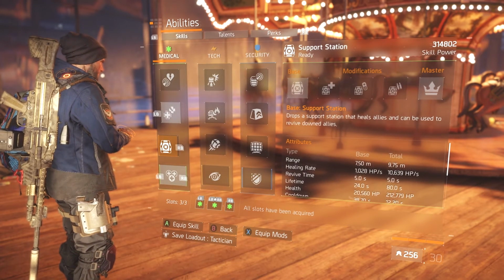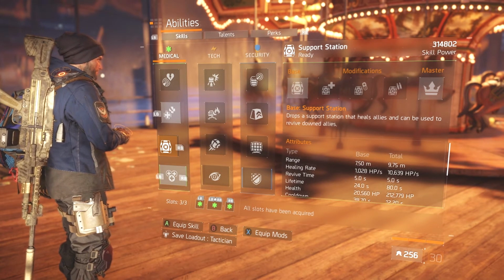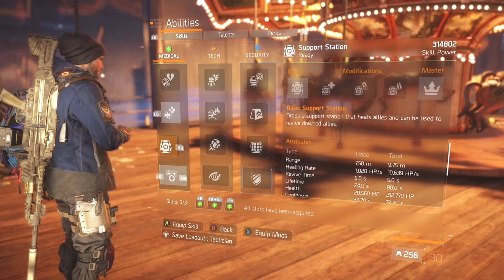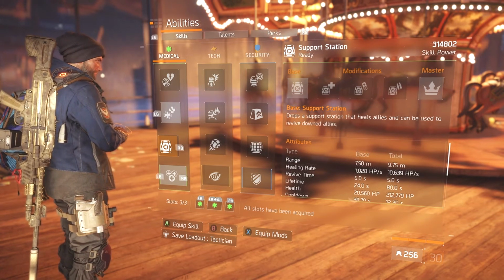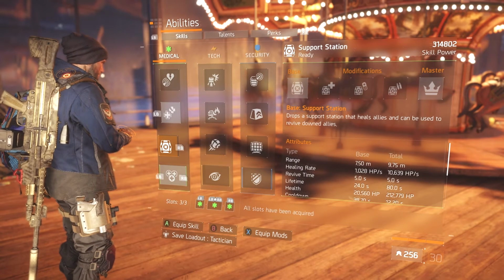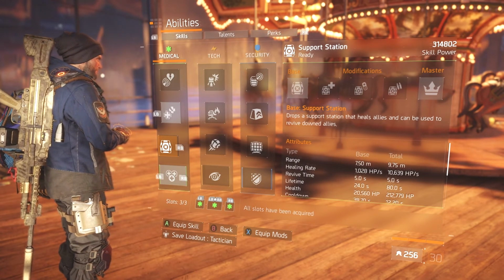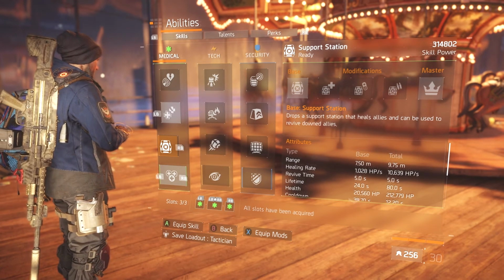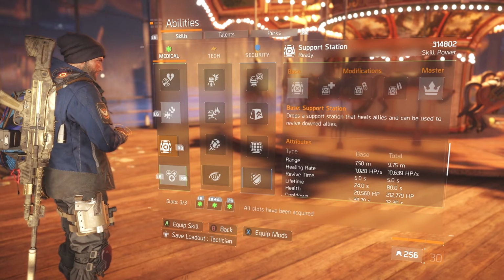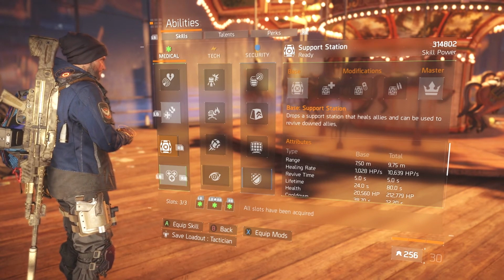Obviously we're using a support station. The support station right now heals for 10,600 HP per second. It has a 12-second cooldown. So you get that back pretty quick. Once the 4-piece Tactician is activated, you'll get it back quicker, and it will heal for more.